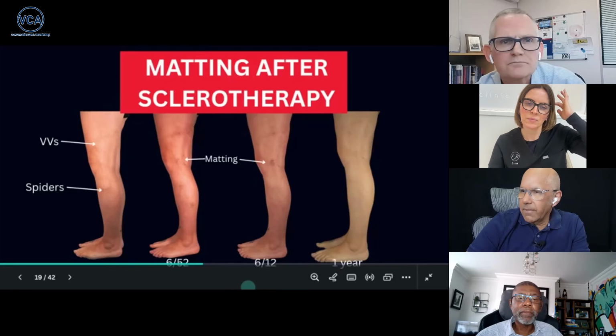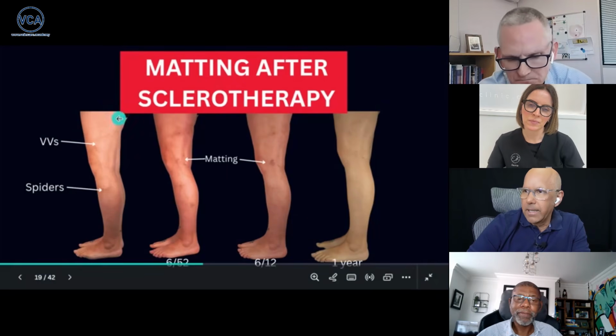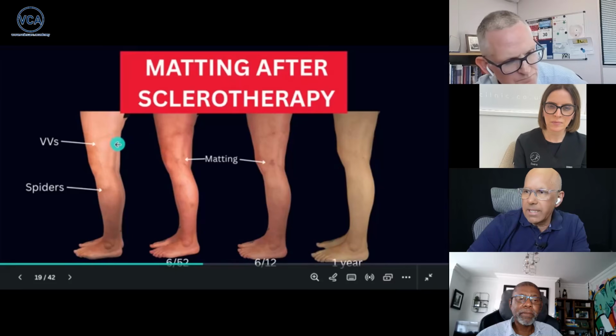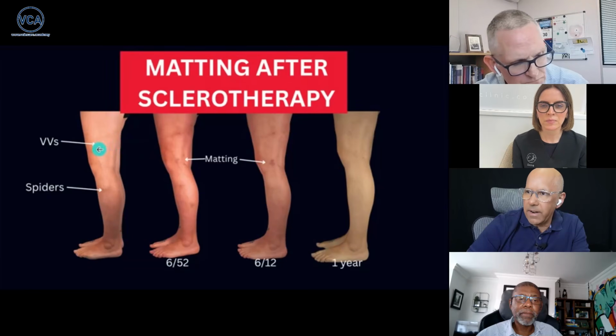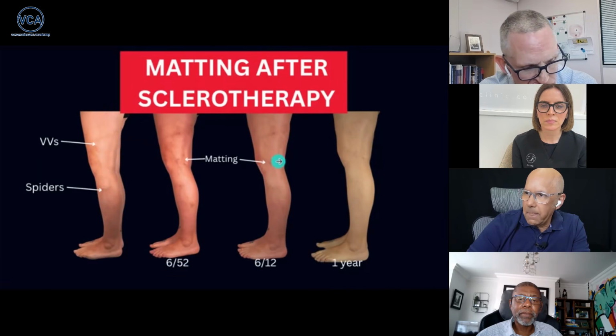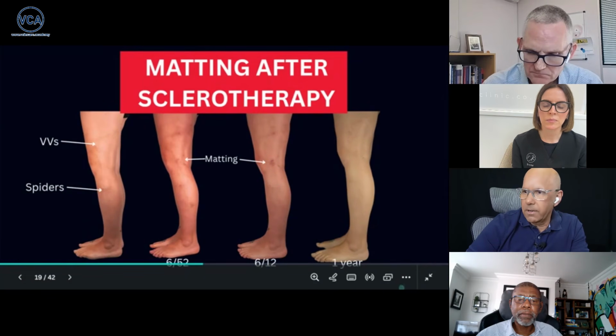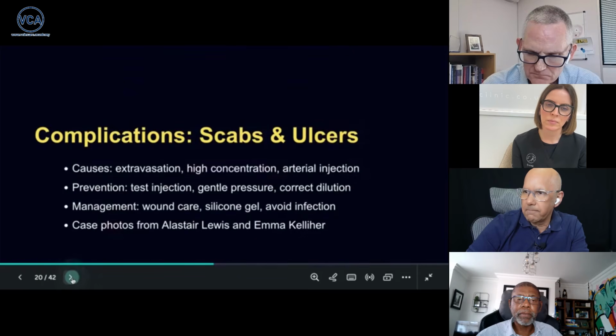Interesting. Right. Thank you. Well, here's my matting. Matting, if you do get it, you don't forget it because people are very distressed by it. This is actually not somebody I treated just for spider veins. I treated varicose veins and spider veins, and this patient got an area of matting here. Very good result from the sclerotherapy, but the matting was the thing that was observed at 6 months. Fortunately, it went away at 1 year, so she was very pleased and I was very pleased.